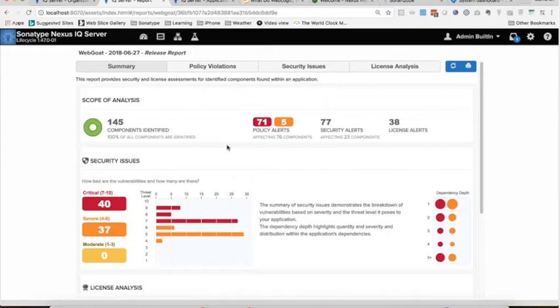We did one bank in America. We onboarded 10,000 applications in a couple of weeks. So it's very scalable, it's very powerful, and we have 8 of the top 10 software companies in the world, 8 of the top 10 banks in the world. Most of the US government and military are using these tools, and we're finding more and more organizations in Asia Pac are using it as well, especially in Singapore and Hong Kong and Korea and China.